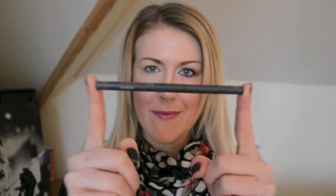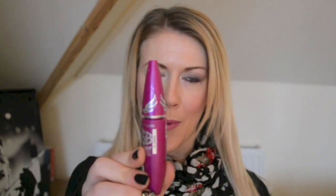I'm also going to be using my Bare Minerals eyeliner in the colour Espresso, and my favourite mascara, my Maybelline False Lash Effect Falsies Flared Mascara. And finally, I'm also going to be using my Maybelline 24-Hour Colour Tattoo in Pink Gold.